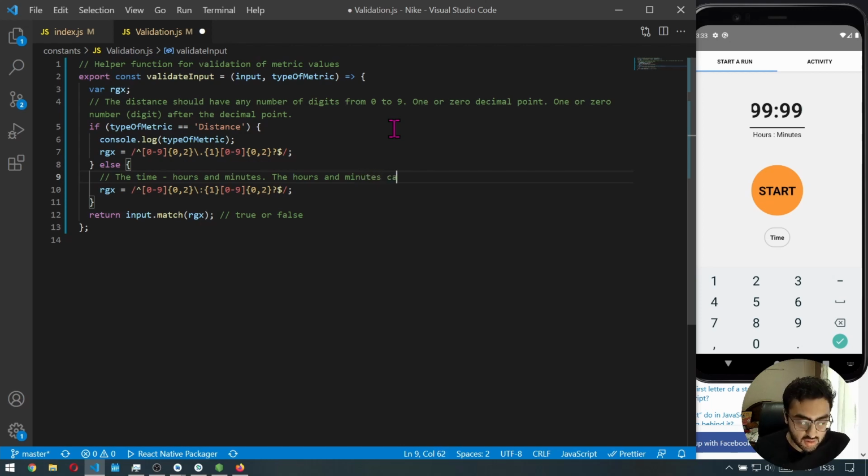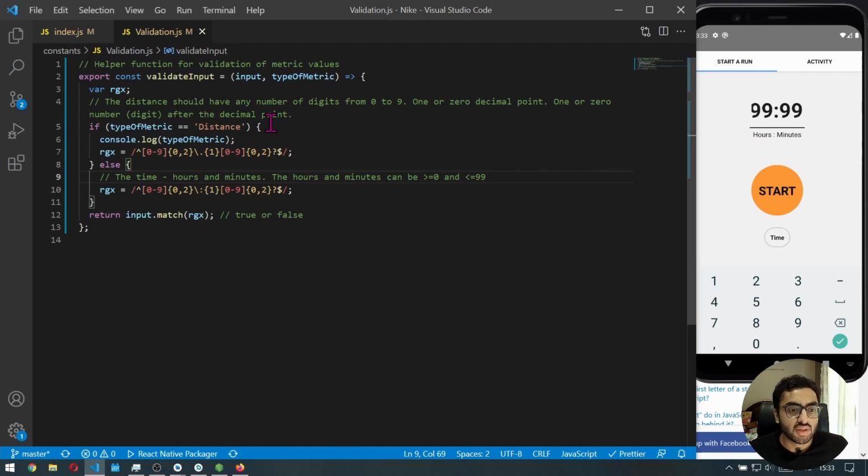Minutes can be greater than or equal to 0, and less than or equal to 99. That is the max and the minimum value of minutes over here.